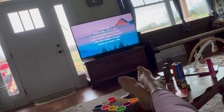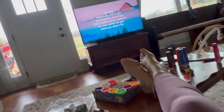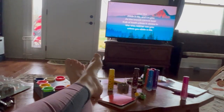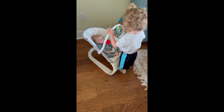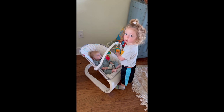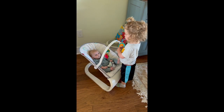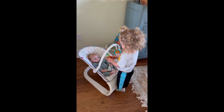Here's just a little bit of a montage of what has occupied many of my hours and days and has interrupted my projects around the homestead here. But I am learning slowly but surely that these are sweet interruptions, and not to allow them to overwhelm me. So please enjoy this sweet little montage of what life looks like, even on the inside of a homestead.